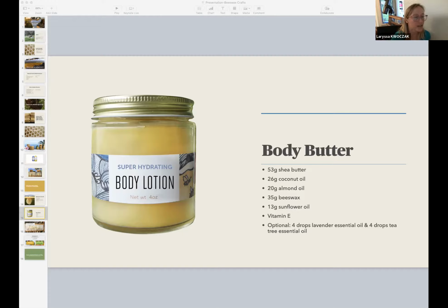And as far as the butters are concerned, mango butter is a really good one to use. It doesn't have an odor to it, and it's really good for dry skin. It doesn't have as long of a shelf life. It's only about 6 months. So that is one thing to keep in mind if you don't think you're going to be using it that quickly. But if you want to make a lot of products to give out as gifts for people, that's a good one. Cocoa butter has a longer shelf life, but if you've never smelled cocoa butter, it's got a very definite smell. Some people love the scent of it, but it does have a strong smell. So if you're not a big fan of strong smells, I would not go with that one.